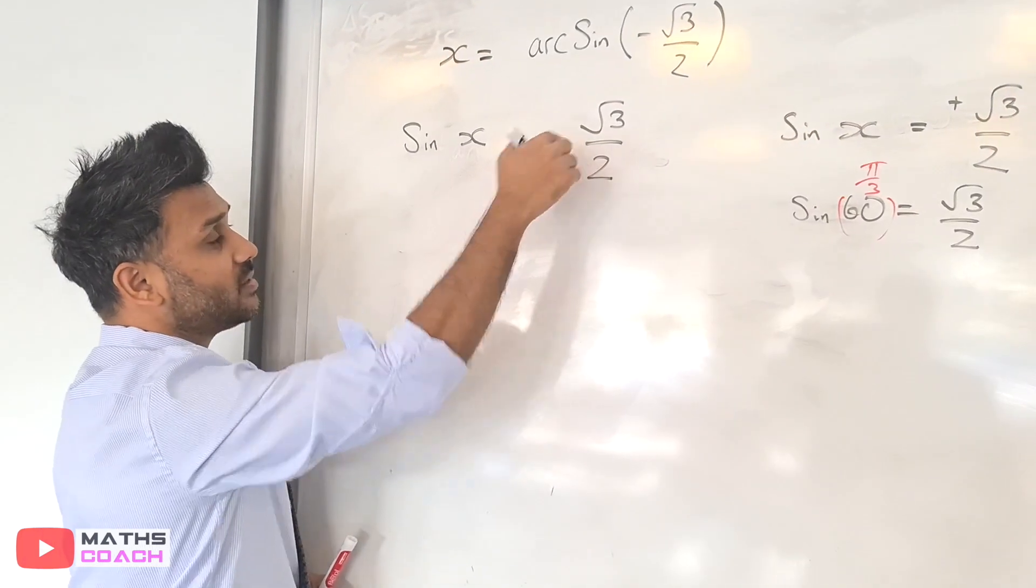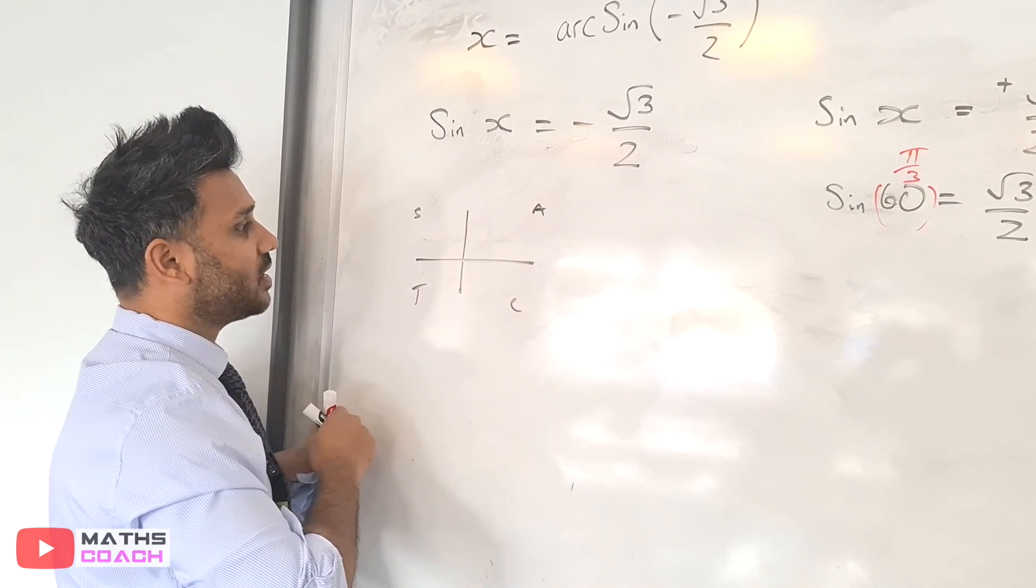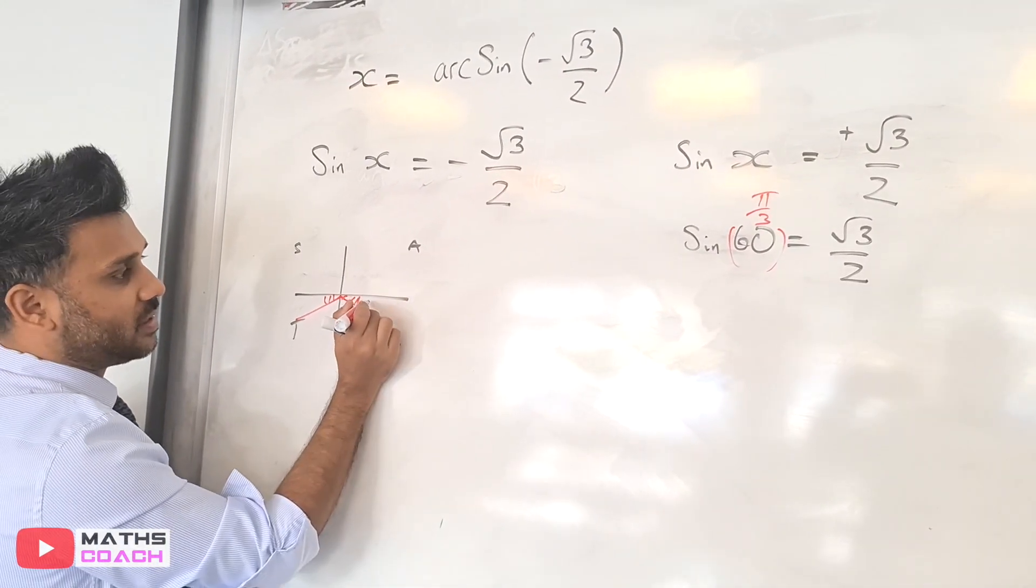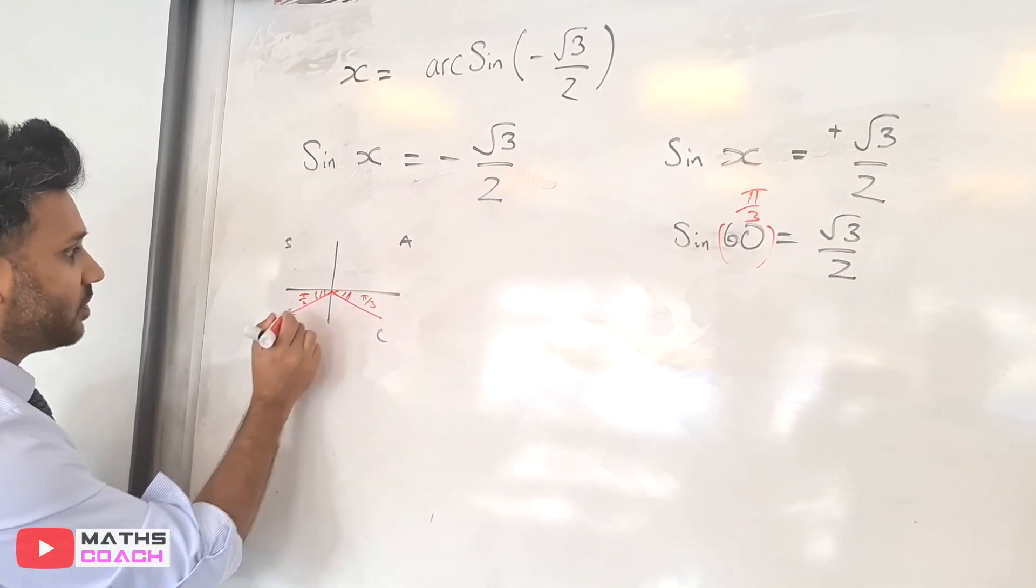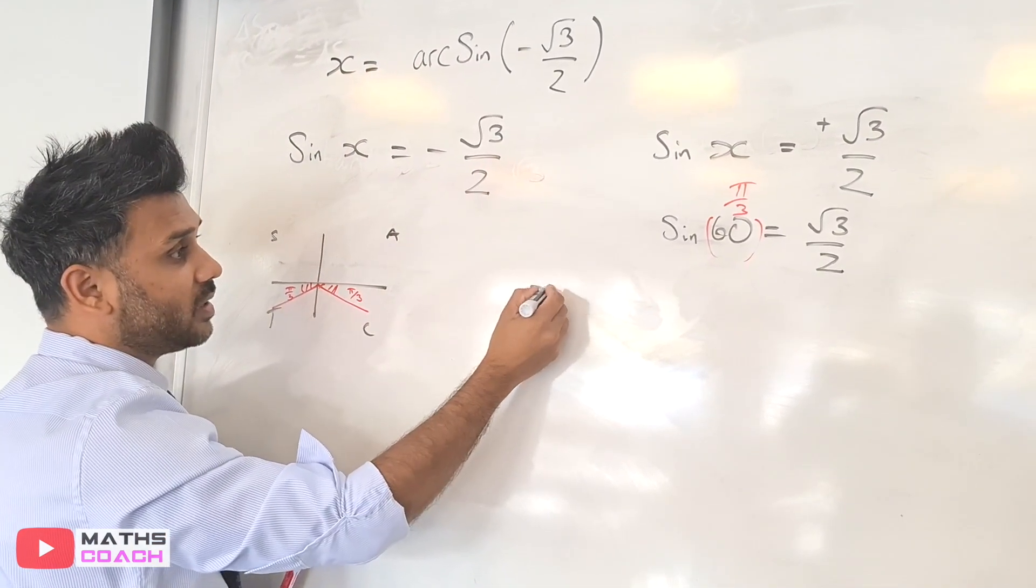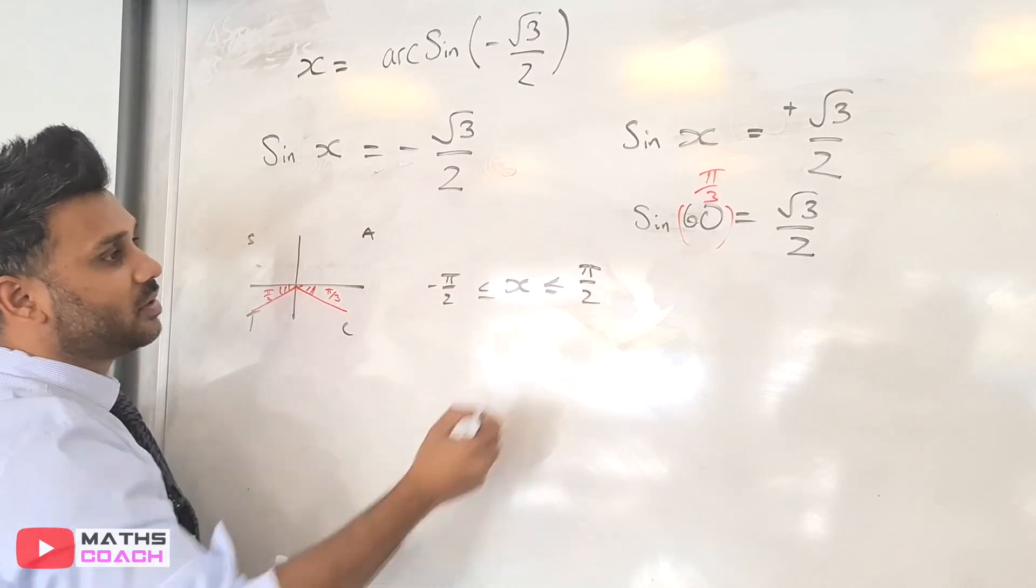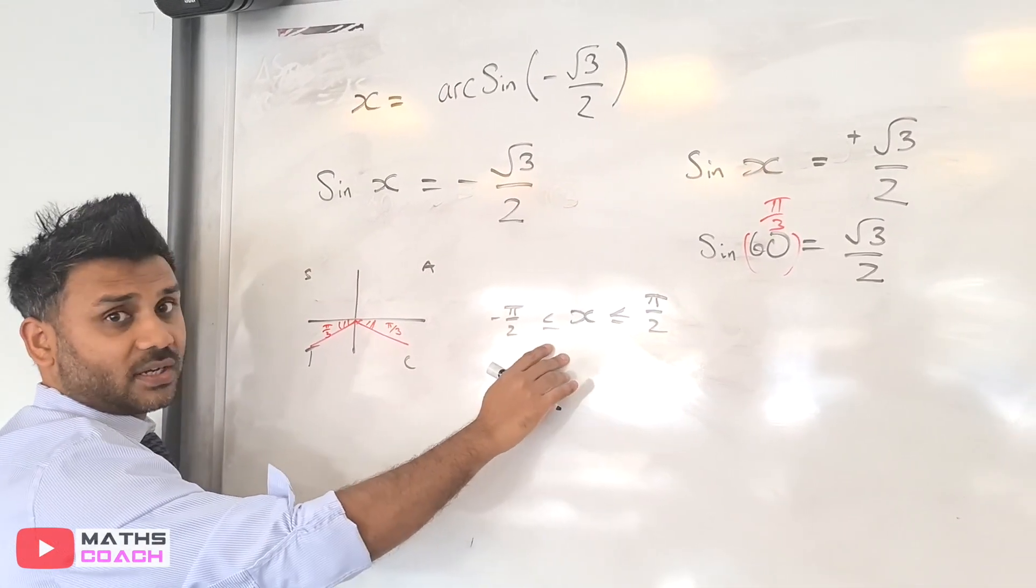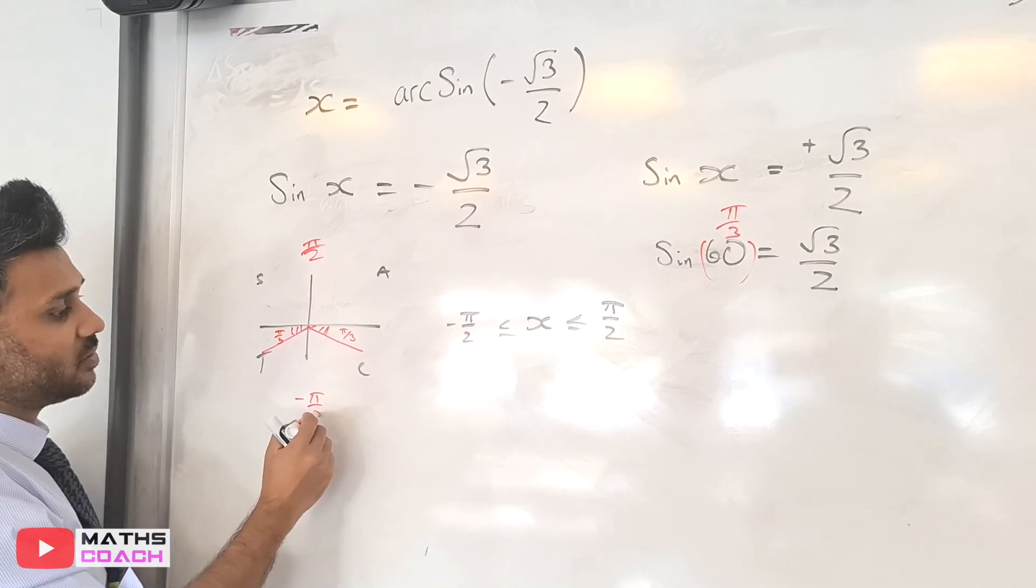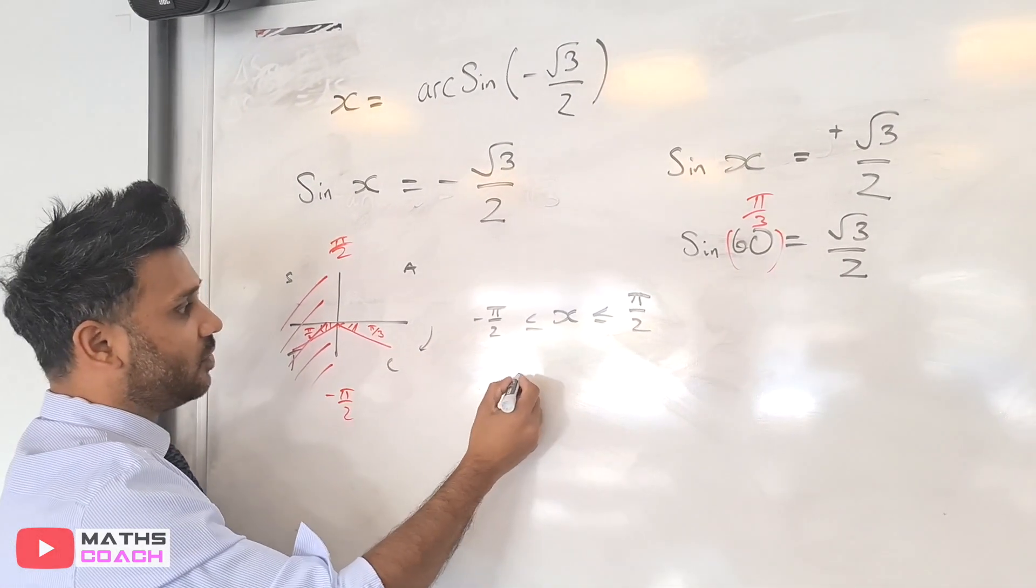So going back to here again, our sine is a negative value. Let's draw the CAST diagram—sine is negative in the tan quadrant and the cosine quadrant, so these two angles are basically your π/3s. Now for the arcsine to exist, sine has to be one-to-one. Sine is one-to-one when the angles are between -π/2 and π/2, similar to tan, but tan doesn't have the equal sign whereas sine has the equal signs. So that's π/2 and that's -π/2, so going up and down, which means we eliminate this quadrant again. You're going back down this way, so therefore x will be -π/3.